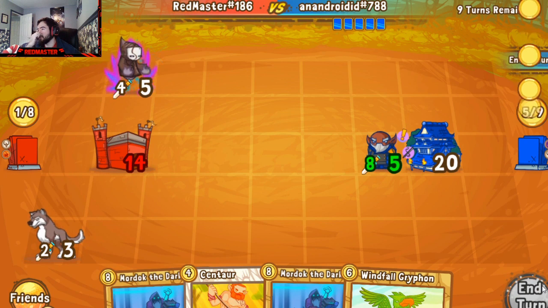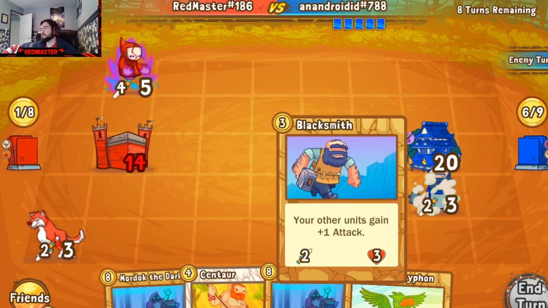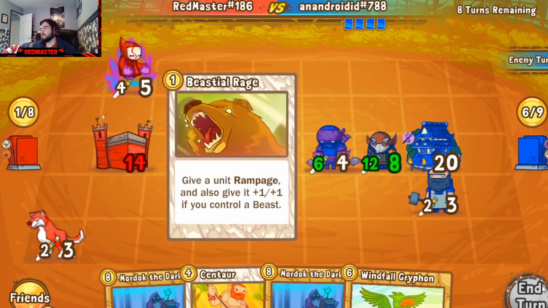It's not gonna really be enough though, because he's gonna power up, use any minor spell he can, and boom, that's the game. Only gotta throw 3 more out there, and I think he's got it. Blacksmith, okay, that's 1. Rampage, yeah, okay, he's got it.